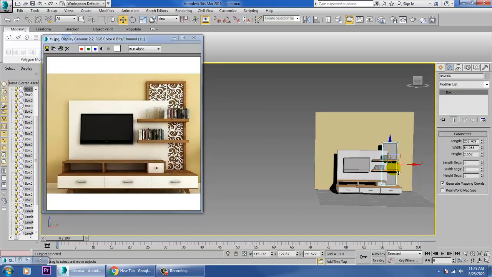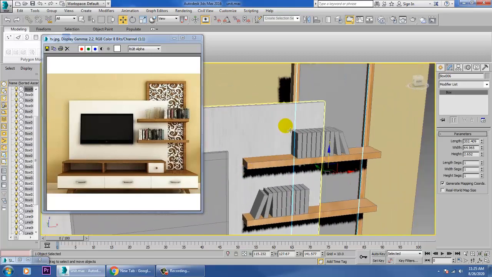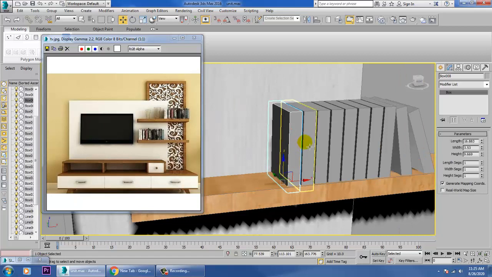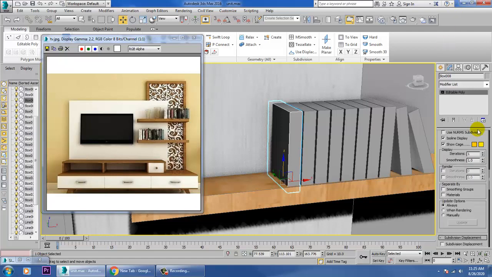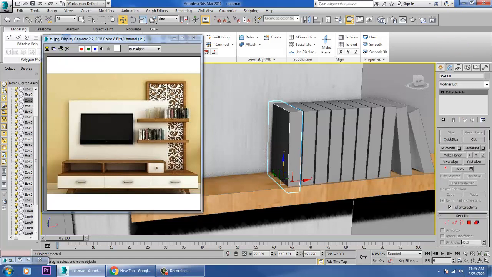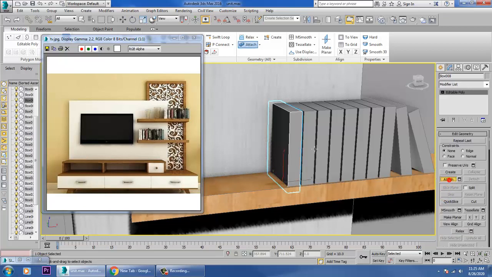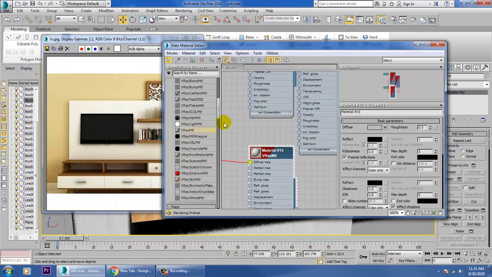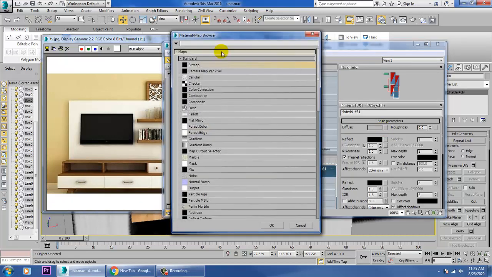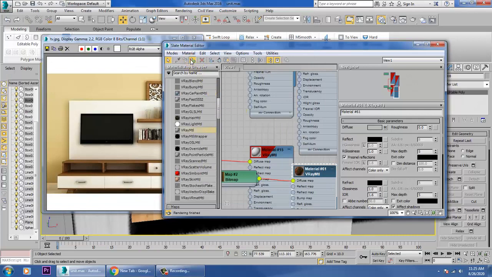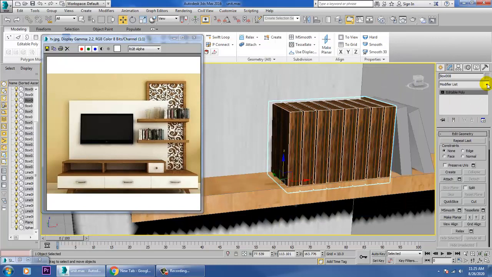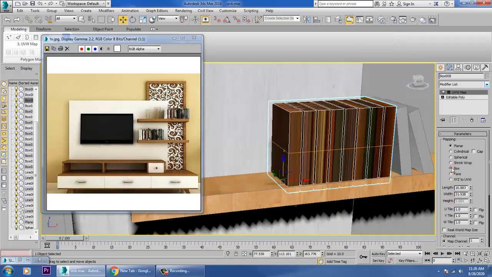Now what we'll be doing over here is, like, let's select this, all the books over here. So we'll be just selecting this books all except this two, convert to poly, and we'll just attach it. We'll just attach all this, that is your books over here. So just go on attaching this all. Go into material editor, again take a V-Ray material and go into bitmap and just give this texture to it. And now you can go into this and give UVW map, set it as a box. Perfect.